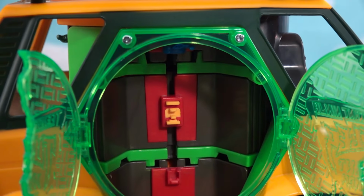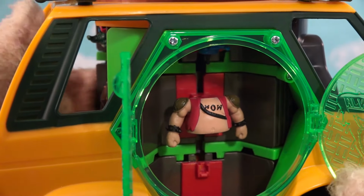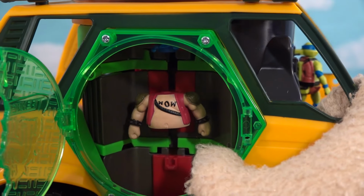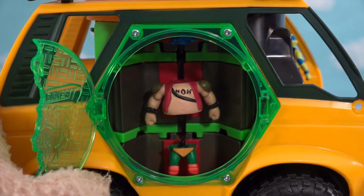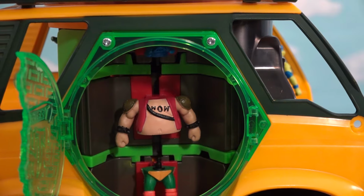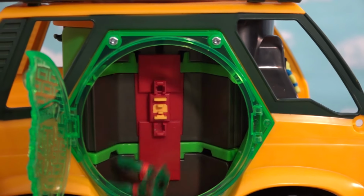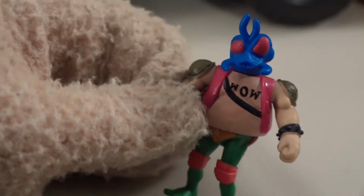All right, so we've got Superfly's head. Let's see, we've got the warthog body. And then as for feet, let's see, what kind of feet do we have here? We've got, oh, turtle feet. Yeah, let's do that. So let's press this down one last time, and we'll smoosh these parts together. Like so. They went flying up. Oh my gosh, look at that. Oh, that is great. Boy, this is hilarious.